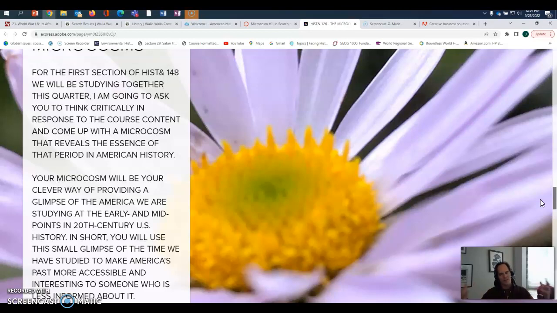And essences can be positive, but they can also be negative, right? Anxiety, fear, prejudice, those would be examples of an essence that you could also explore. I think there's evidence that these maybe less celebrated essences are also a part of America's 20th century past.